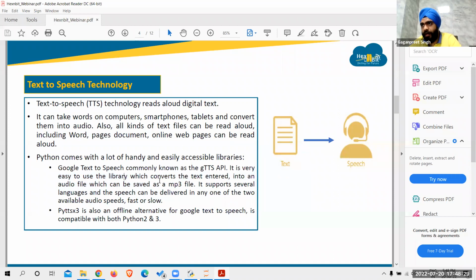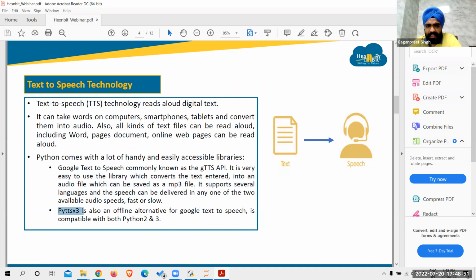Meaning, whatever text you have written, it will convert to an audio file. An MP3 file will be created of the things that you want to convert. And it supports several languages, and speech can be delivered in one of two available audio speeds, fast or slow. We can select the speed also.